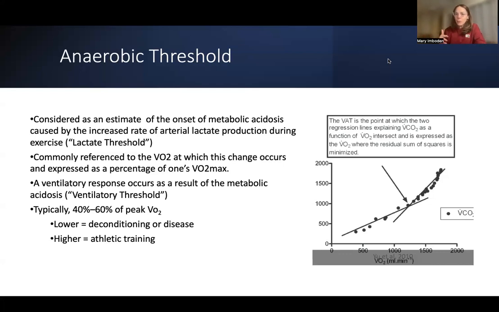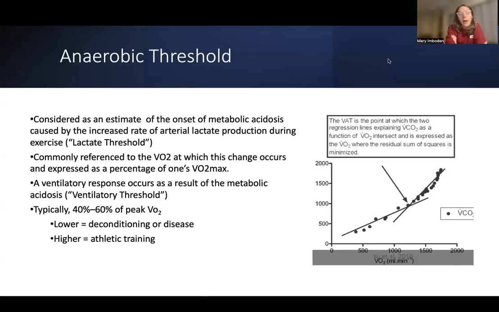And so we don't feel the muscle soreness and pain that we do when we're exercising above our anaerobic threshold, right? At a point, we are unable to keep up with that buffering process. And so as a result, the different chemical reactions in the body that are breaking down lactate, what we see is an increase in hydrogen ions. And those hydrogen ions are changing our pH of the muscle. And as a result, we're feeling sore. We're no longer in homeostasis.